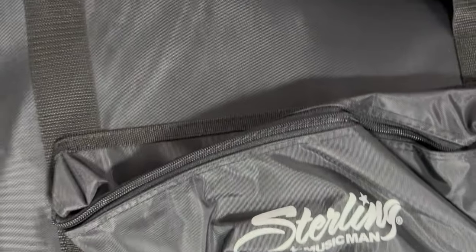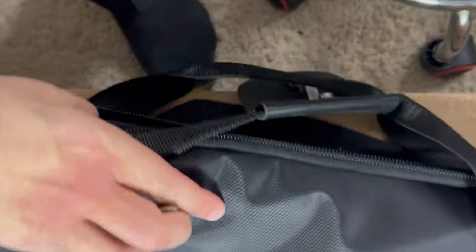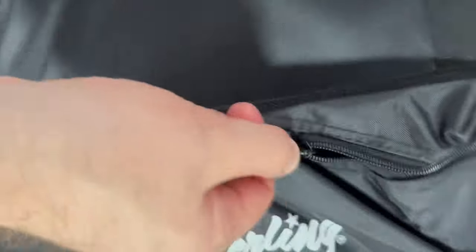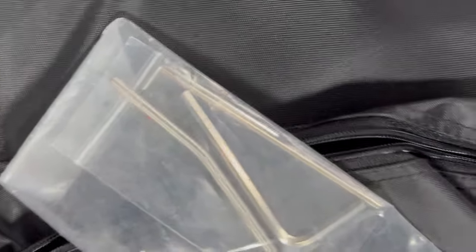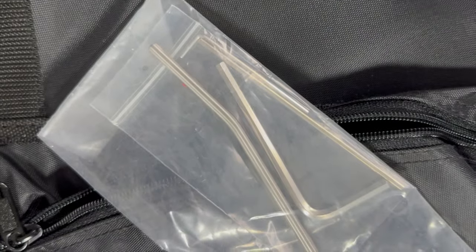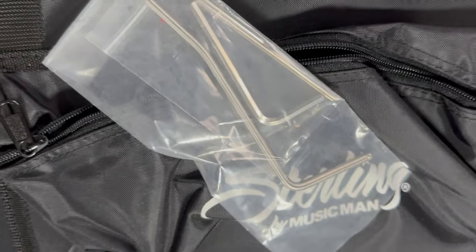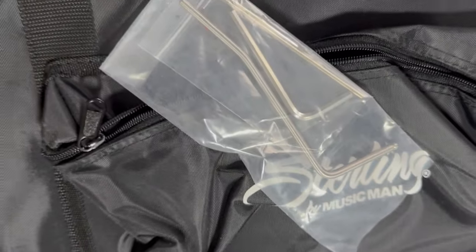Look at the gig bag. Very well padded in here. Nice faux leather handle. Let's see what's inside here. I've not opened it yet. And we have the Allen wrenches and the trim arm. So pretty straightforward, but very nice.